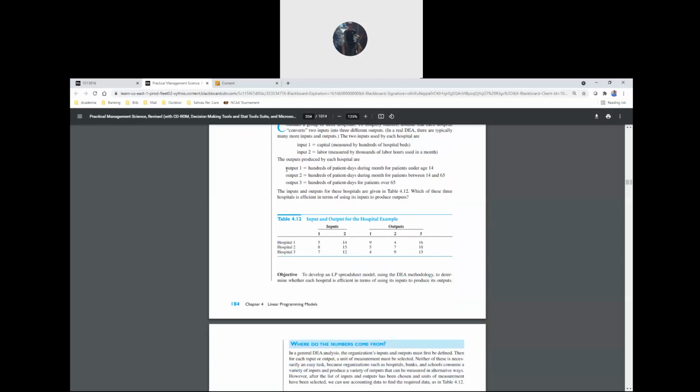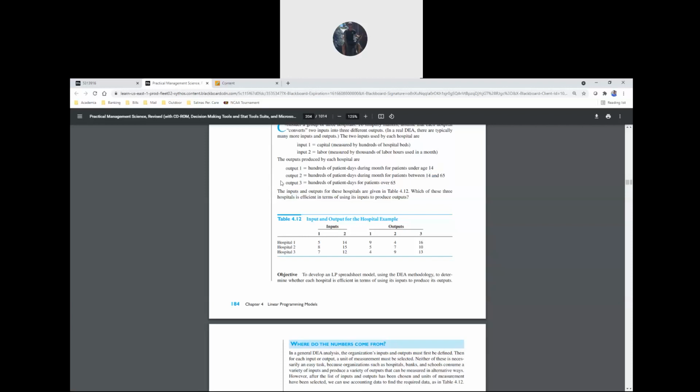Output 1 is hundreds of patient days during the month for patients under 14. Output 2 is hundreds of patient days for patients between 14 and 65. Output 3 is hundreds of patient days for patients over 65. So the children, the main population from 14 to 65, and then those over 65.